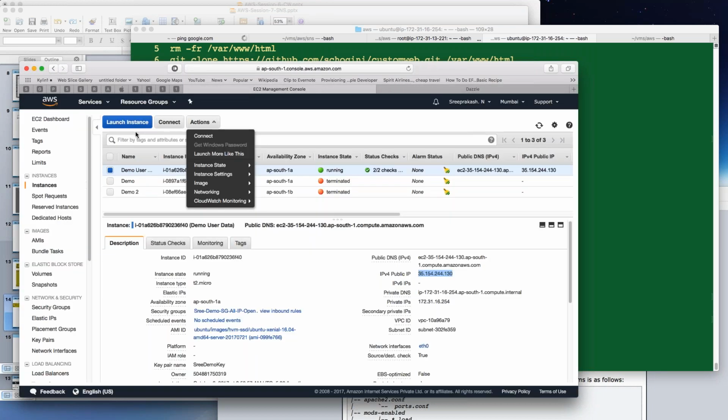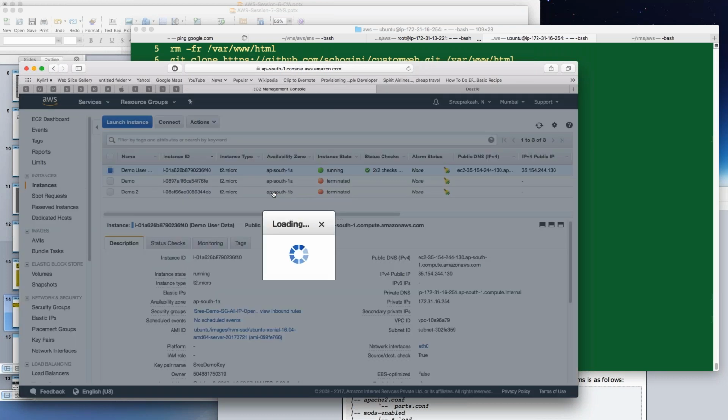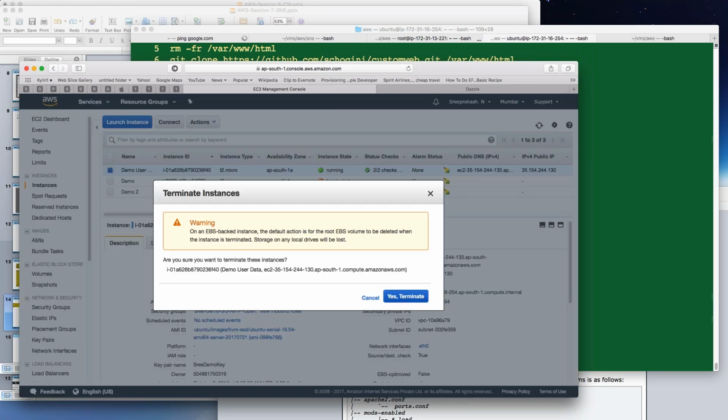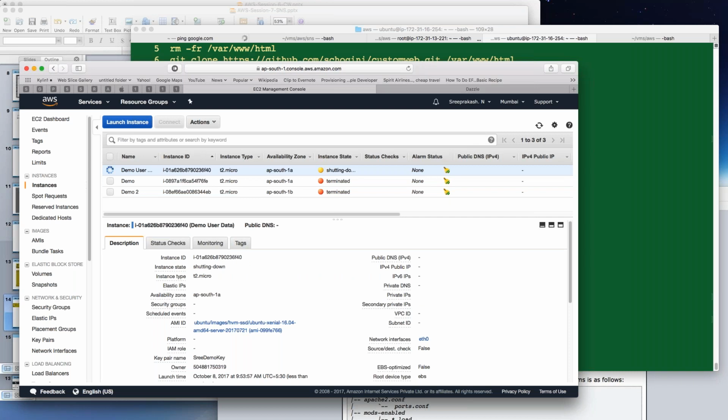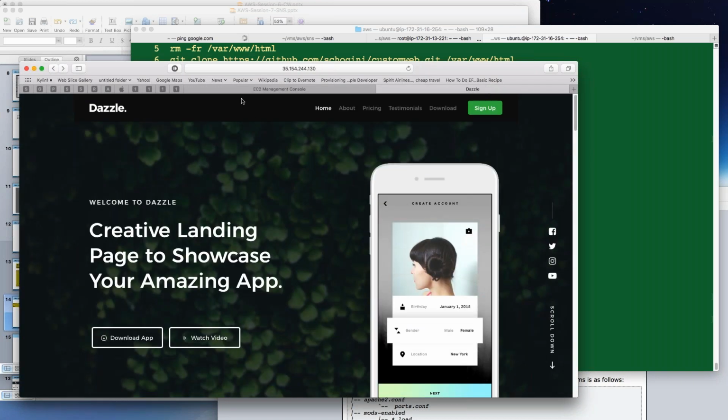So I'm going to terminate the instance. And I did not create an AMI using that instance. Okay, so that instance is gone. Now if I browse, will it work? No, see it is not loading.